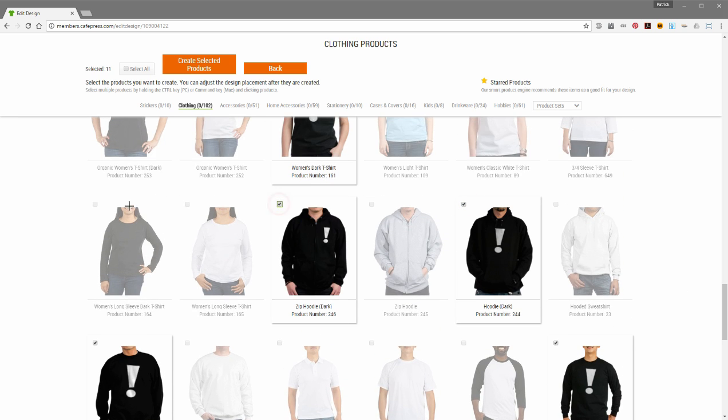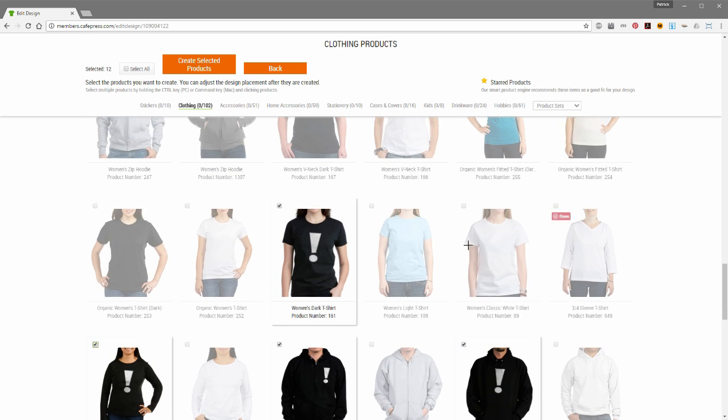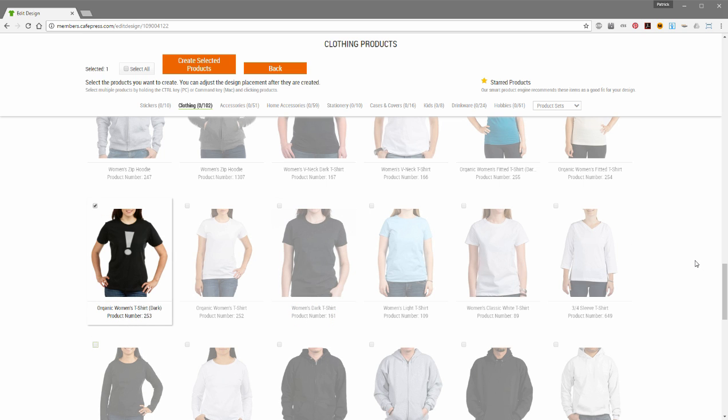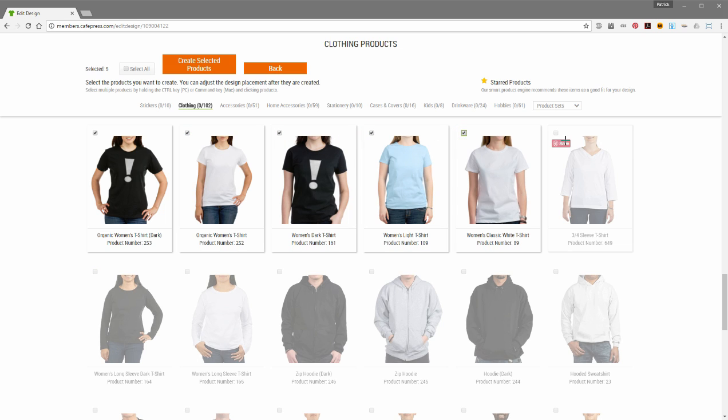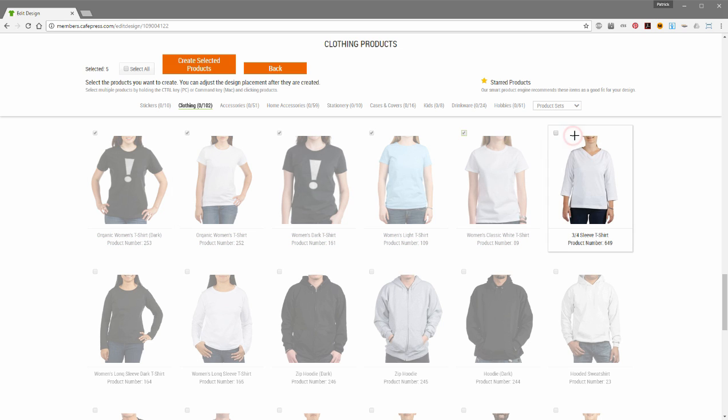So I'm going to go through, check all my dark things here. Whoops, and I just unchecked everything. That's something to be careful with. These are little bitty checkboxes. If I come through and I check a whole bunch of stuff spread out all over the site, then accidentally click outside the checkbox, it's going to undo all those checks.